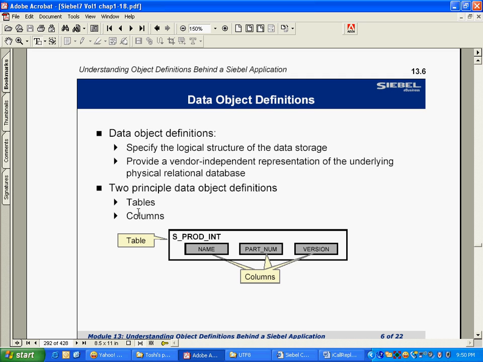So Siebel passes the request and manages the table and column. You just say table and column, store this thing. But Oracle is storing it in the physical hard disk. How are those tables and columns managed in the physical hard disk? That is what Oracle is managing. For Siebel server, once it passes on the request to enter this data in the table, the work is over. But Oracle's job is to put it in the actual hard disk.